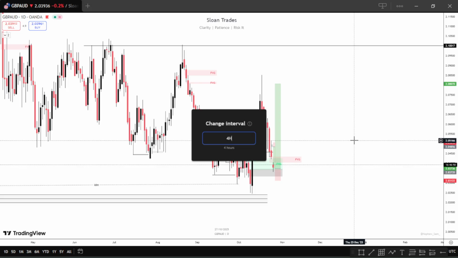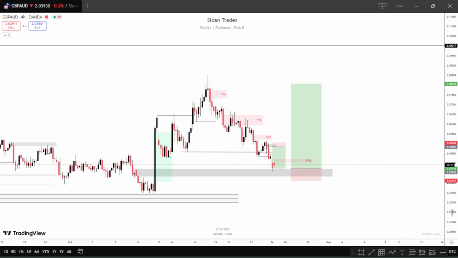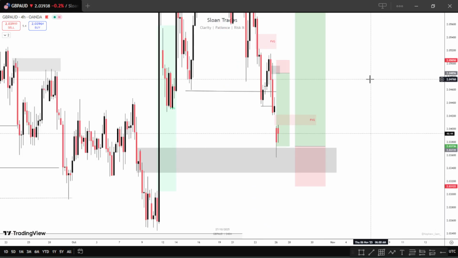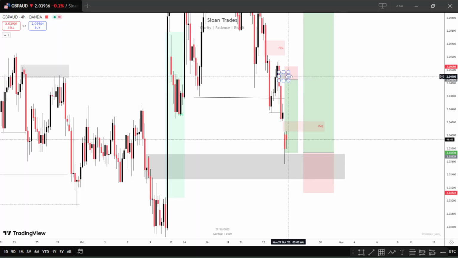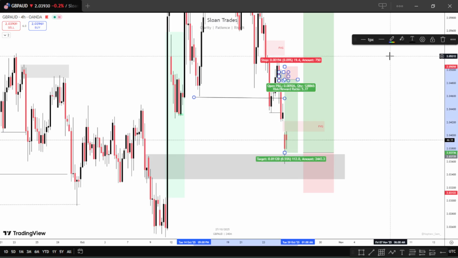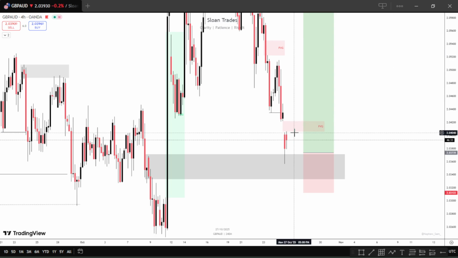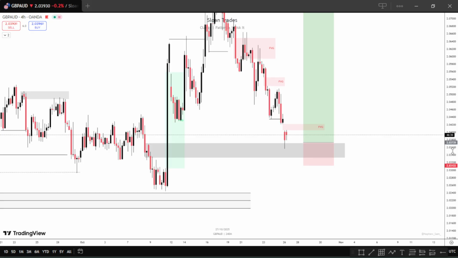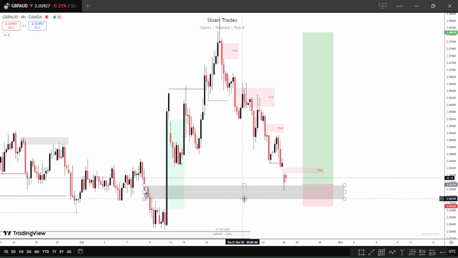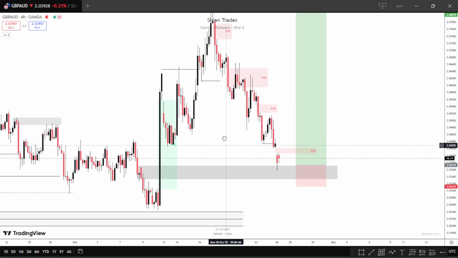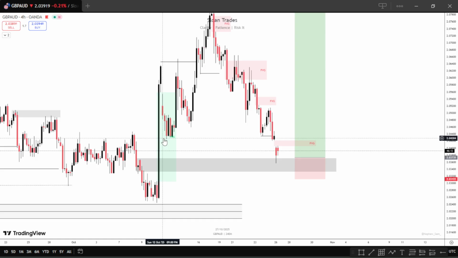So going out to 4 hours now. On the 4 hour time frame, this particular sales now is ruled off, so let me just remove it. This sales is ruled off because the market gave a gap, and I am not sure the market is going to come back up to that high before it continues because it has already mitigated this particular zone. So this is my outlook on GBP AUD, taking here as the inducement or liquid zone, and then taking this particular zone as my other block.